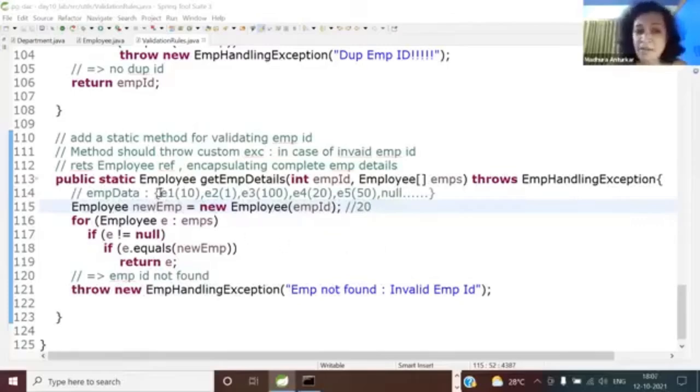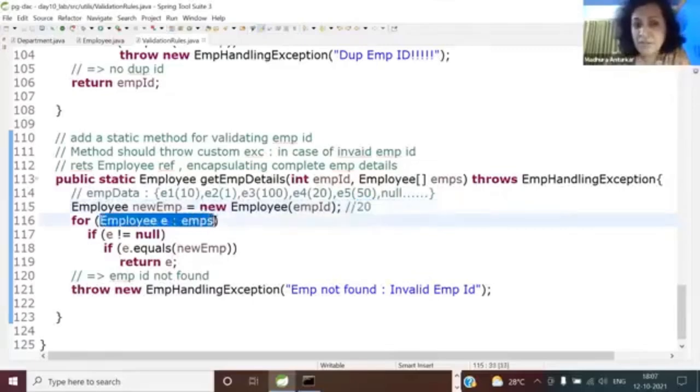So imagine you have recruited 5 employees and their IDs are, let's say, 10, 1, 100, 20 and 50. And the user gave me the employee ID of the one getting promoted, transferred on a promotion: the employee with ID 20. So start. When you say for each, it goes from beginning to end.